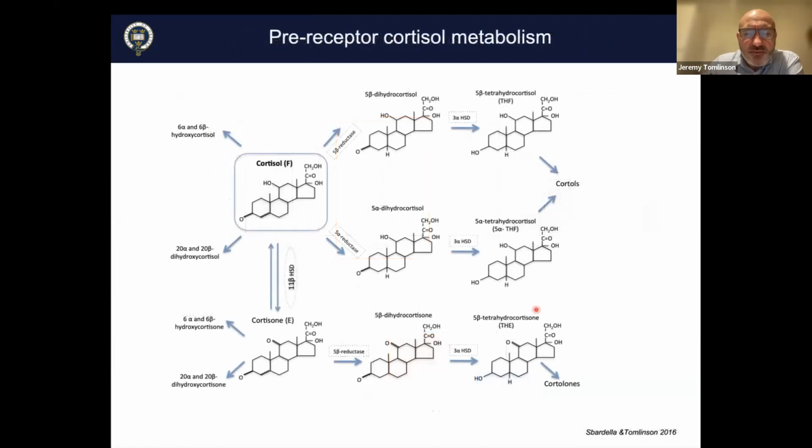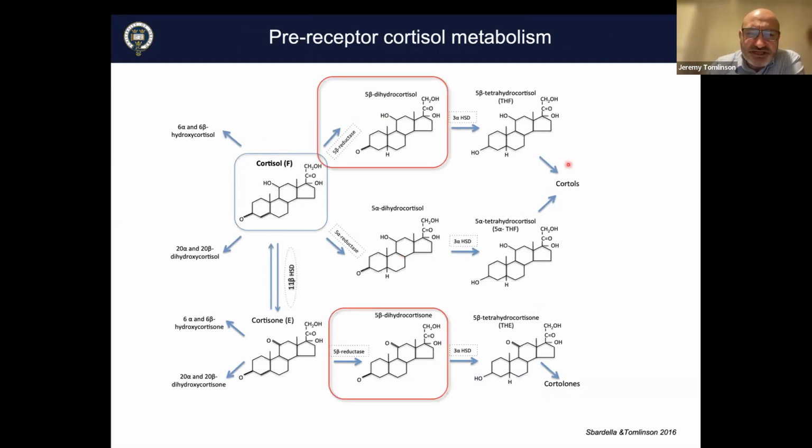So that was 5-alpha reductase, but what we then got more interested in, and this brings us back towards how I eventually ended up doing a LIPID MAPS webinar, was our interest in 5-beta reductase. Now, 5-beta reductase is an enzyme which is also crucially important for inactivating glucocorticoids, generating these 5-beta dihydrometabolites of cortisol and also cortisone, which again is an inactive glucocorticoid metabolite.